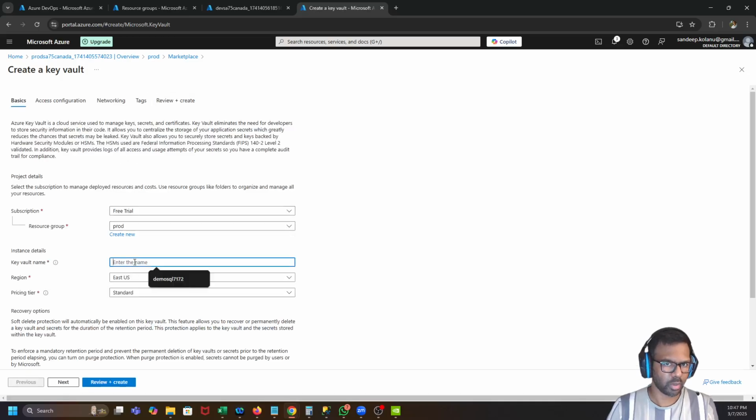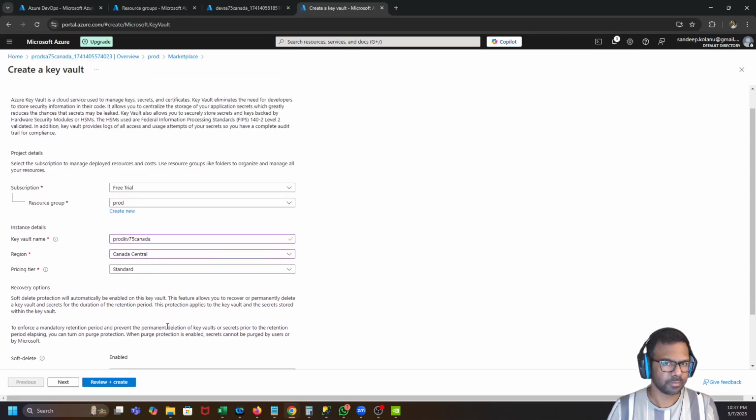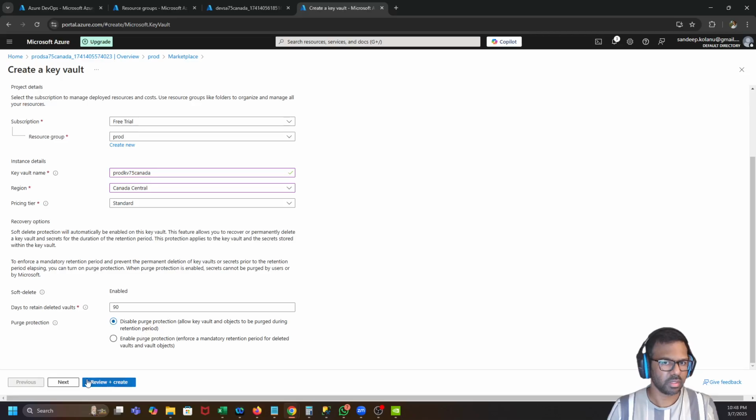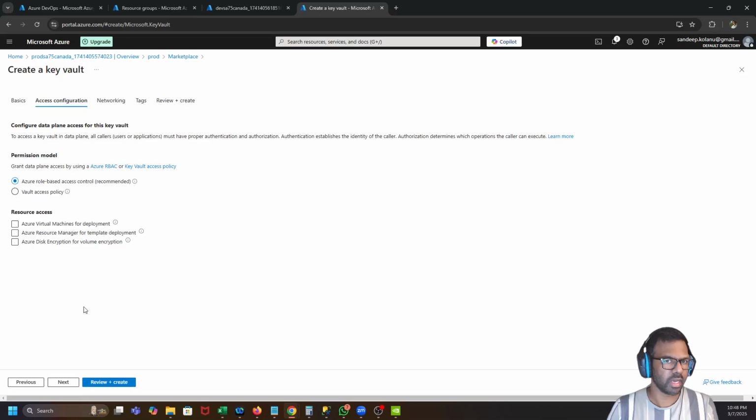In the prod, let's call it, instead of storage account, key vault kv. I'm going to create it in Canada Central, standard pricing tier. The rest of the things, 90 days retention policy of the key vault. Access, the role based is good.